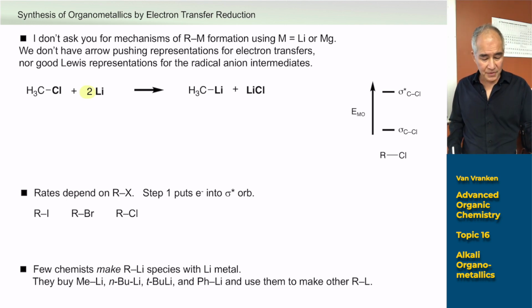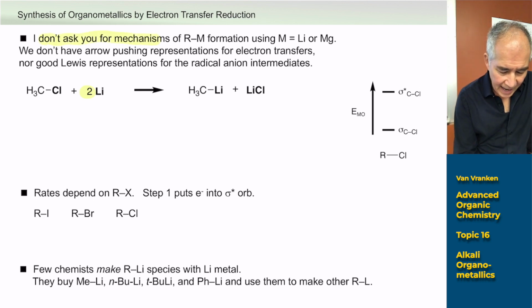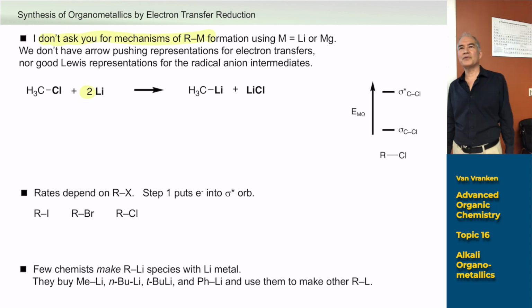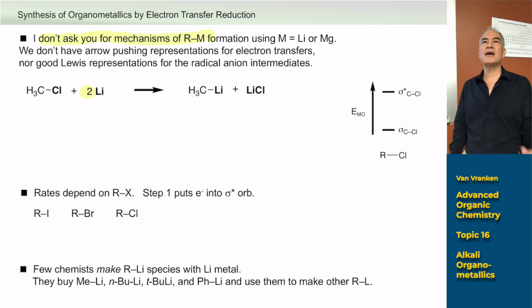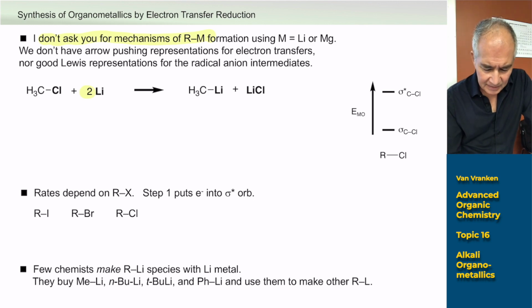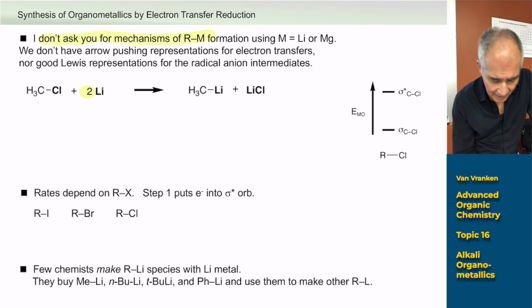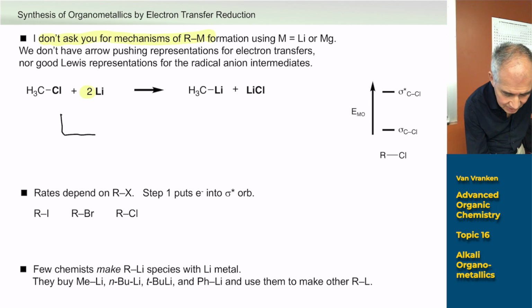Now, how do we draw out the mechanism for this reaction? I'm not going to ask you for the arrow pushing mechanism, because we don't have a lot of time in this class to talk about radical chemistry and radical arrow pushing, unfortunately. But it's more complex than that. So if we draw out the mechanism for this process, how would we do this? How would we depict this using the kinds of rules that we draw out in this class?